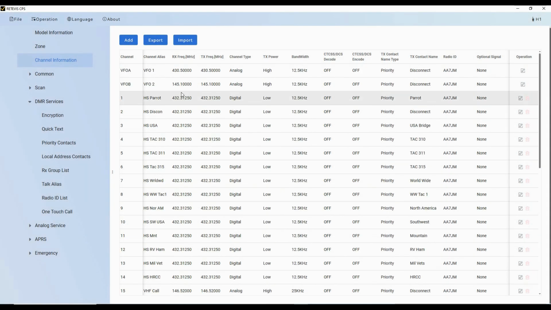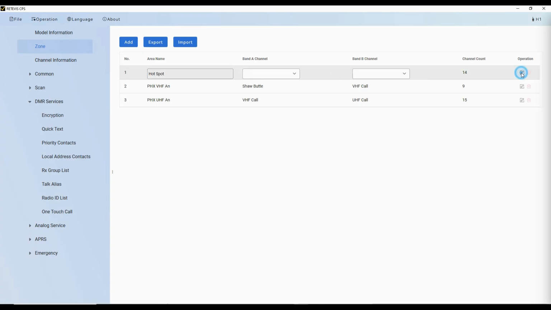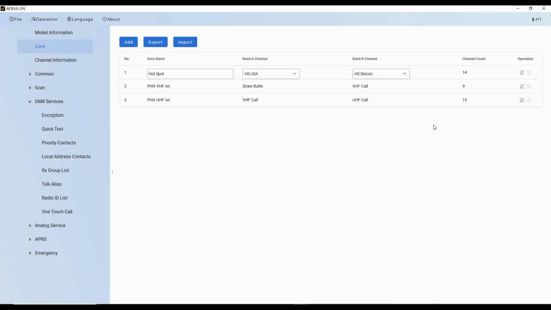So with that, say you have a couple of hotspot channels, a couple of repeater DMR channels, a couple of VHF or UHF channels. At this point, we can go back up to the top and we can do things like add zones. I have a hotspot zone, and I can go in there, and these are the channels that I have in my hotspot zone. It's all a matter of check boxes.